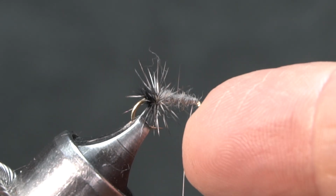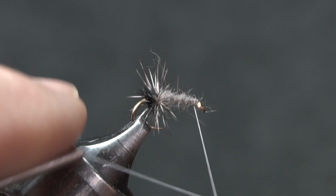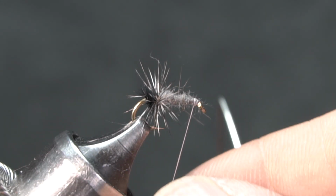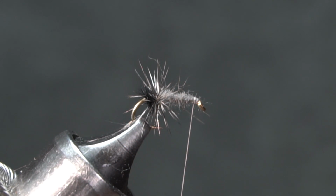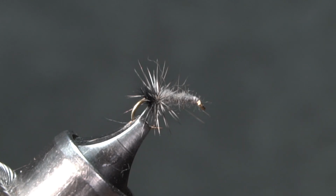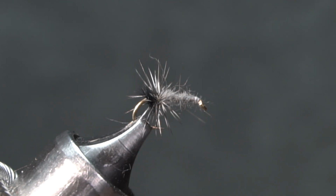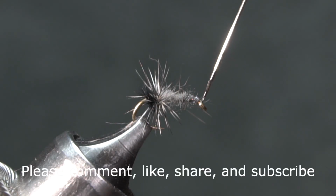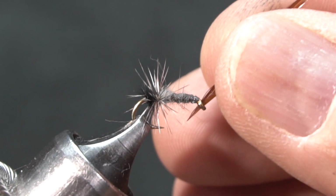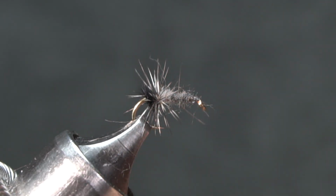And then I'll do a 3-wrap whip finish because I'm going to put some head cement on it. Just push my scissors against the thread to cut it out. And it is a really buggy kind of little body. I'm going to put a drop of diluted goop on that head. And then, just to make sure that I can fish this fly, I'm going to pass a hackle feather through the eye to make sure that it is clean and tippet ready.